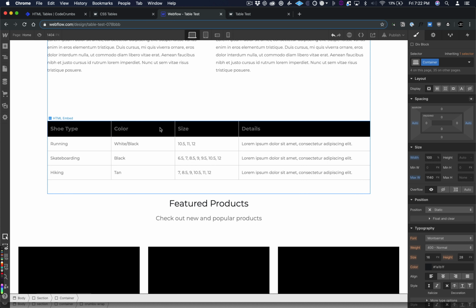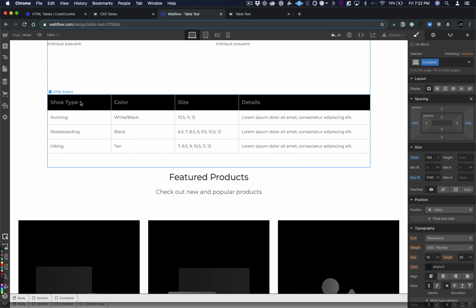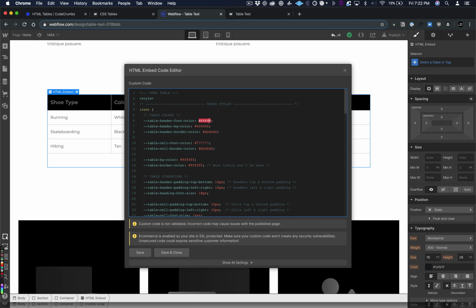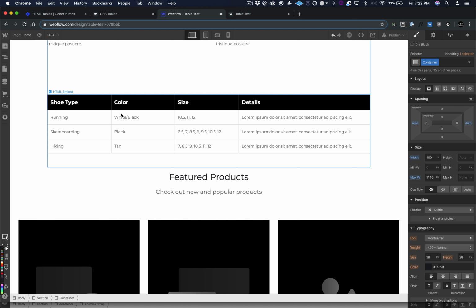Now this might be a little too dark. It might look better actually if we use a 69 for the border colors instead. So let's go ahead and change that back to white. Go up and we'll just put F for white, and then for the border color, let's try that for the 69. Just like that, and now we have it. It looks a lot cleaner like that, I think.